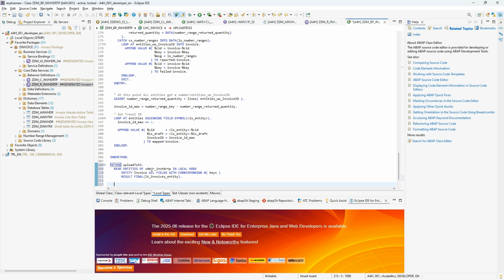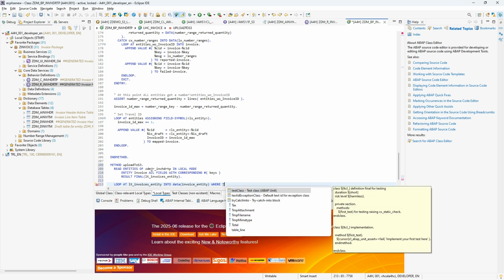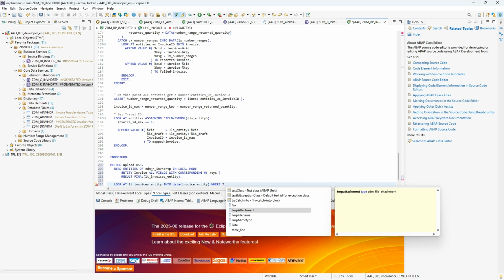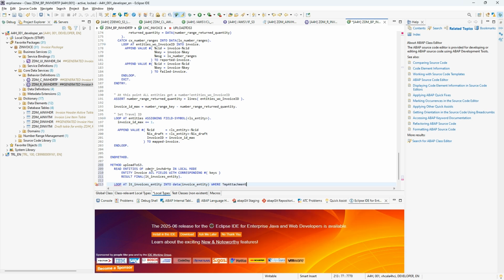Then we want to loop through these. So let's go loop at the internal table into data, and let's call this invoice entity. Let's put a where on this, and let's say where the temp attachment, so that's where the file is stored, is not initial.